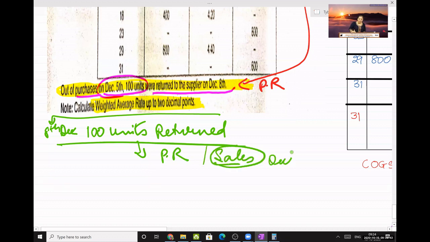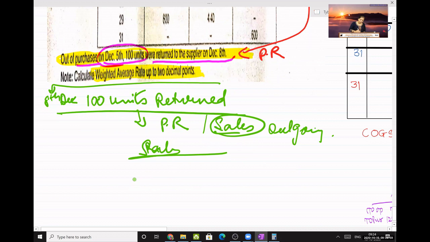Sales column indicates what? Outgoing of goods. I have always told you this. The concept is incoming and outgoing of goods as per AS2 in the stock register. So when you write in the purchase column, sorry, you write in the sales column. So what will you do? You will write 100 और ये जो रेट होगा ना फिर अभी आप इधर फीफो अप्लाई करोगे व्हाई बिकॉज यू आर राइटिंग इन द सेल्स कॉलम.